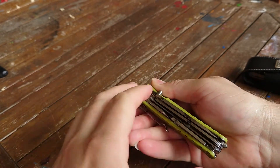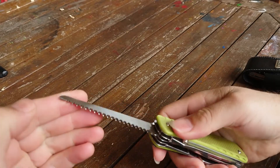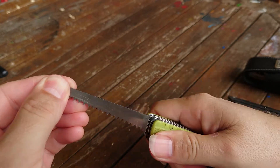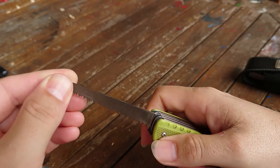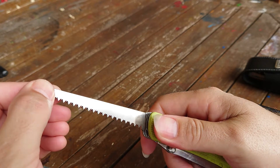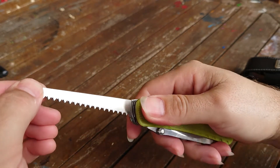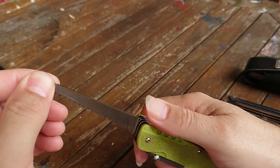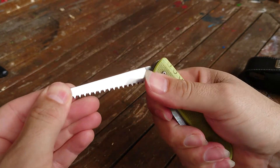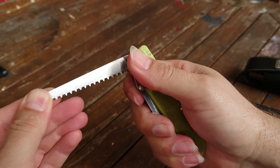Let's speak about the saw. The saw is really generous and really long. It's not locking, which I think is a bit of a bummer. I haven't had it fold on me, but with this type of design - because we typically saw forward and backwards in the west - I think it would just be better if it had a lock on it, because it'd be much more stable and won't flip back on your hand when you push forward and it gets a grip. With the wrong technique, you could potentially get cut.